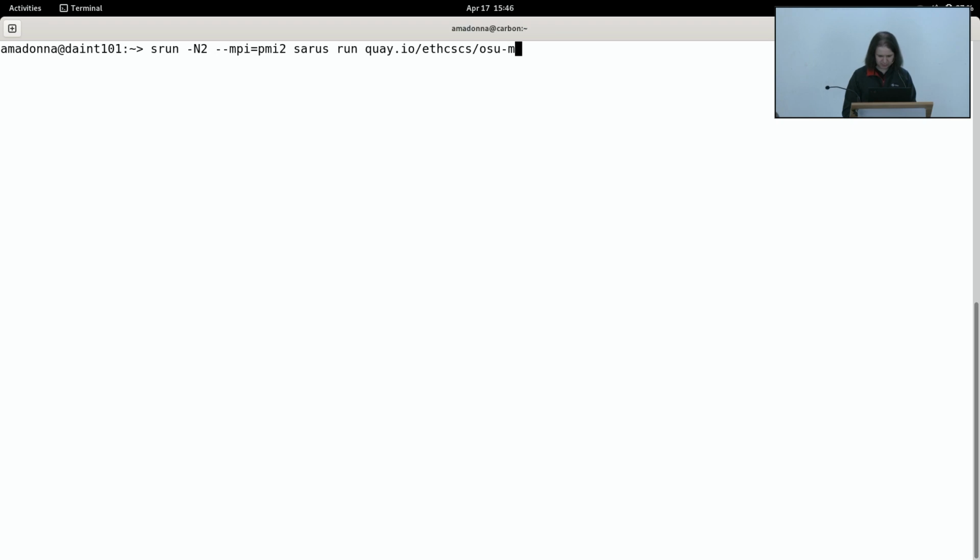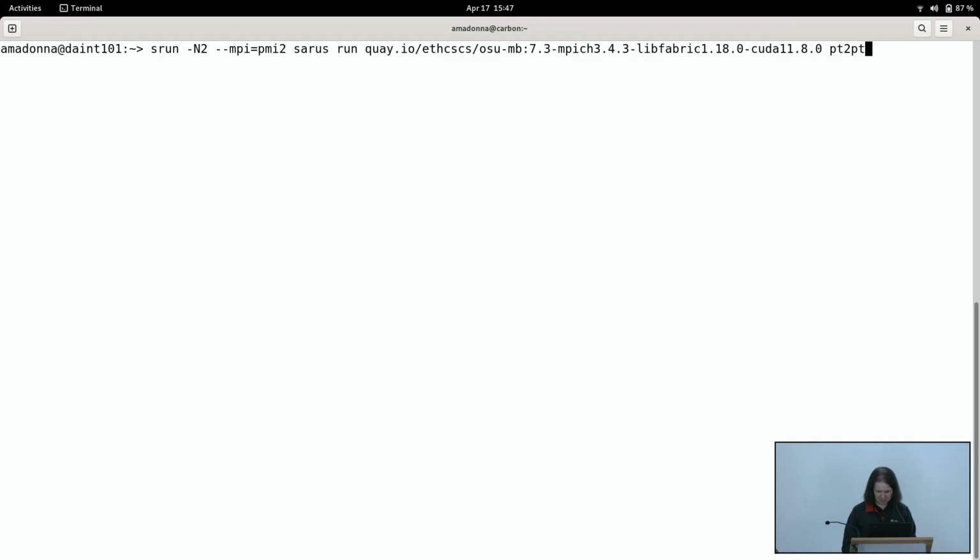I got the OSU micro benchmarks, version 7.3, with MPICH 3.4.3, built on top of libfabric 1.18.0 with CUDA 11.8. And I want to run an OSU latency benchmark.